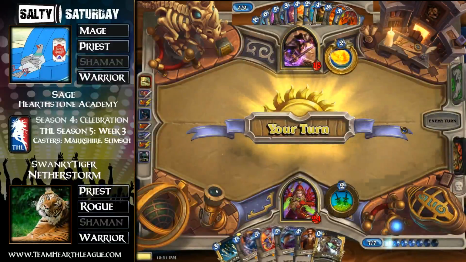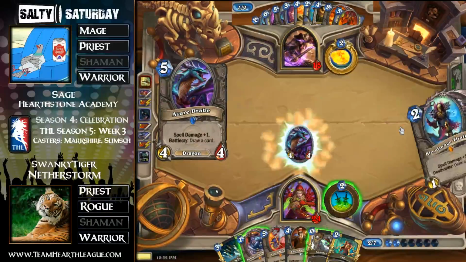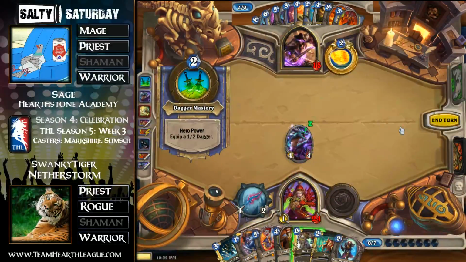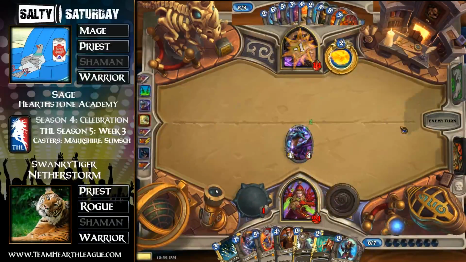Okay. Well, it's not all bad. With Flamestrike out of the way, you can play things like Azure Drake and Tomb Pillager and basically load up about as much as you want, really. May as well just Drake again. Kind of would have liked to see the Thalnos played there, just to cycle even more through your deck, but yeah, Swanky's really eyeing that Fan of Knives with the spell power combination.